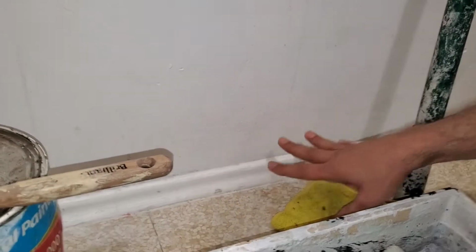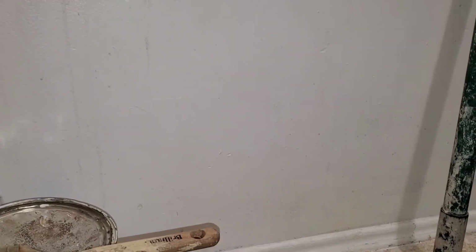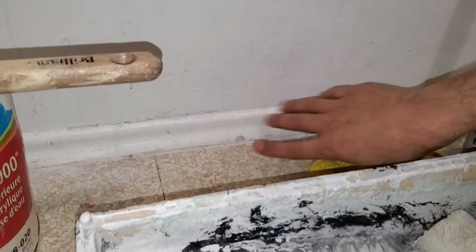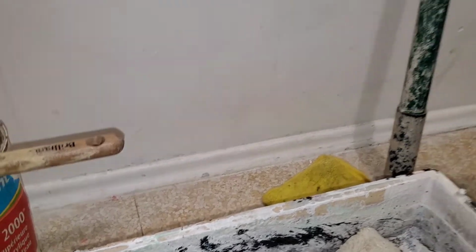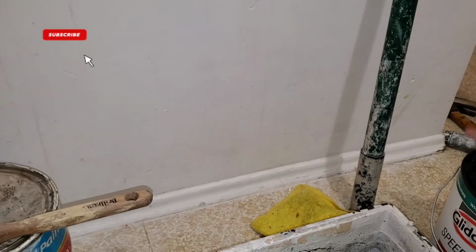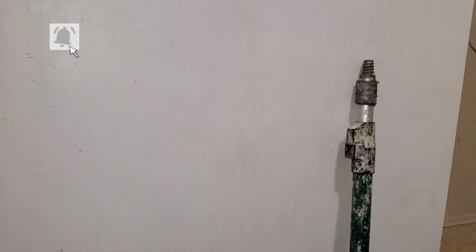Some painters prefer to paint the baseboards first, then apply tape, because once you start painting the walls, the small drips will get on the baseboards after you paint them, and that's not good. The baseboards, of course, are always the most standard color, which is white, semi-gloss or gloss. And the walls, of course, any type of paint.